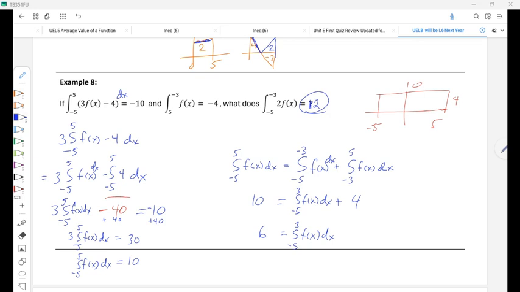I think when I made this problem, I found like every possible thing they could do to you and stuck it all in one problem. Sometimes there's like 1 or 2 fewer properties that you have to use along the way, but this is the idea. The thing is, you've got to back out anything that's more complicated than just f of x and get it solved for f of x.